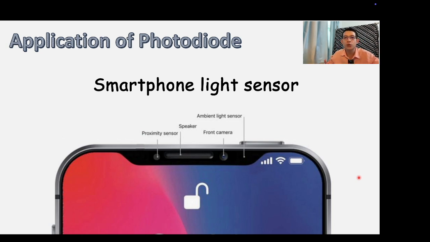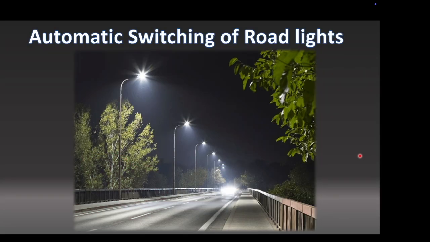Now that we have gone through so many theoretical parts of the photodiode, its working principle, its modes, which is all very theoretical, now we are going to look at something more practical that we can see in our daily life, which is the application of photodiode. As you may know, in our smartphone, there are actually light sensors inside the smartphone, which allow them to detect the light level of our phones, and we adjust the brightness to a suitable level for our eyes. Other than in our phones, the photodiode can also be found in road lights, where it is used for automatic switching when it turns night.